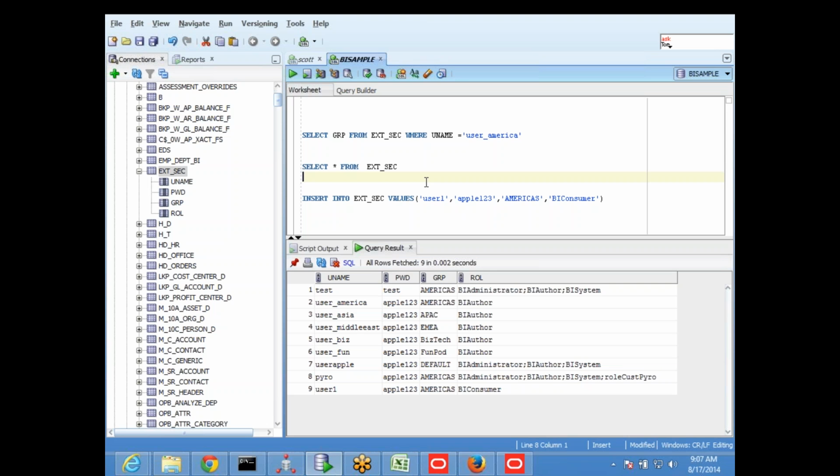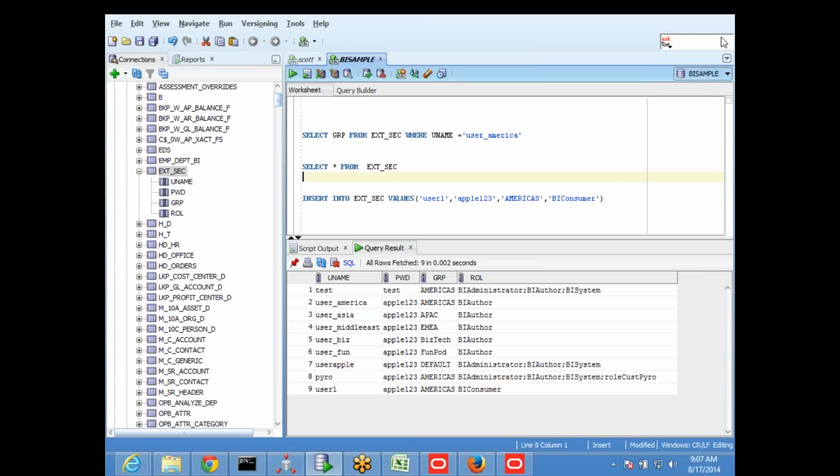So that is called external table authentication. It means my credentials, security, user, password, everything is defined in an external table, not in OBIEE, and I want to make use of this in OBIEE. That is called external table authentication. It is the most preferred option in real time, about 80% preferred. So how to make it? We are well set, the table is ready, and username, password and everything is there.